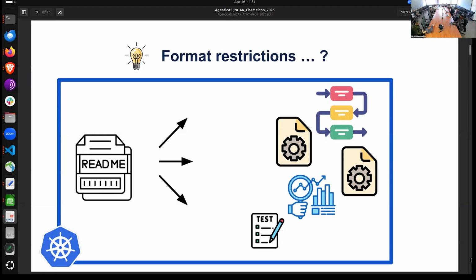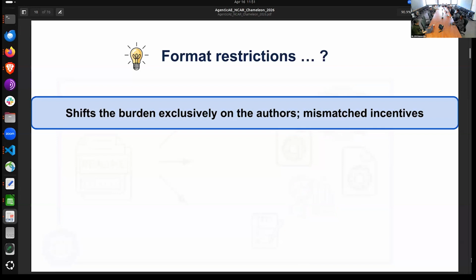But the problem is that now we're shifting the burden from reviewers mostly to the authors. And it's not only this shift, but there is a mismatch in incentives. As researchers, we want to publish. Well, that's our currency, right? We're not engineers. We are engineers, but our primary job is research, publishing papers. So maintaining software beyond the paper being published is not something that is on our to-do list. And props to people that manage to do that. Props to people that manage to do that with almost all their papers. So it's incredibly difficult.